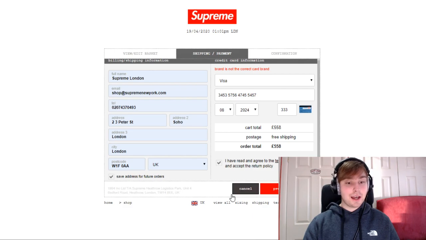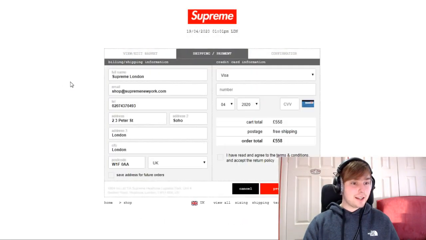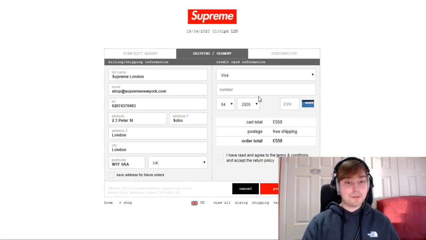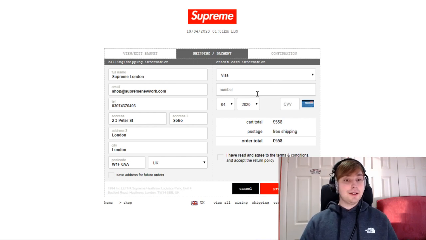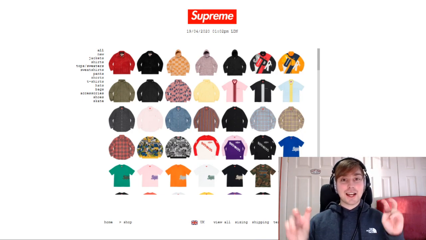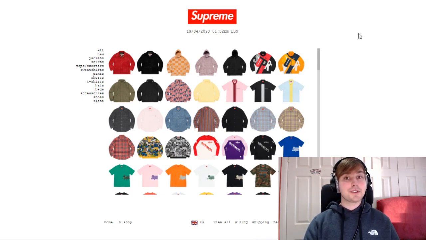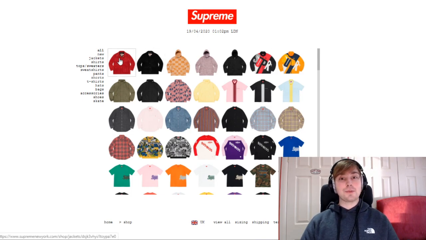Then all we're going to do is go to the home page, hit shop, hit checkout again, and the details are there on the left, and they will stay there on the left. So now when you check out normally, you'll be able to check out. Now, for the point of this, you have to test how quick the checkout time is. So I'm going to refresh for a couple of seconds, get my phone to have a timer, so that as soon as it hits say 10 seconds, that's when I go ahead and check out, and then I'll make the comparison with the next autofill.